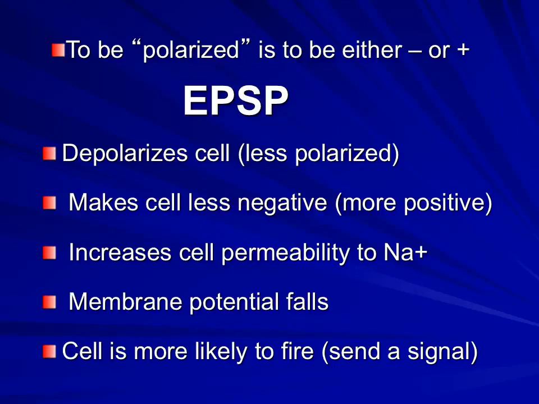So remember, the cell body or the soma, its job is to direct metabolic activity. Metabolic is chemicals. So when the cell body receives these chemicals, it came from the axon of another cell to the dendrite of the current cell. The dendrite sent it to the cell body, and now the cell body has to decide, is this important? And if so, it's going to be more likely to fire and send a signal on to the next neuron.